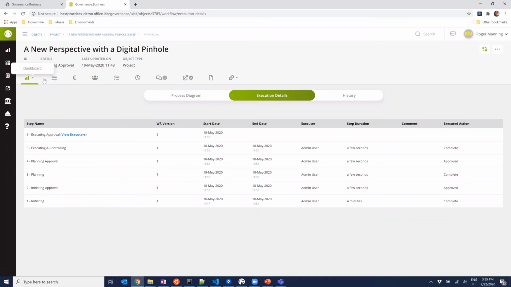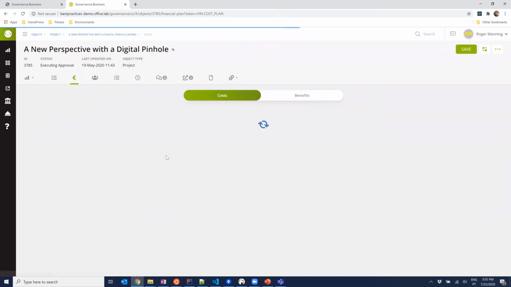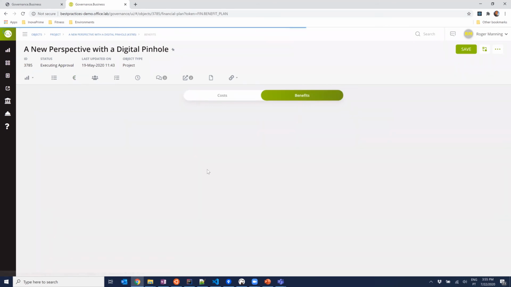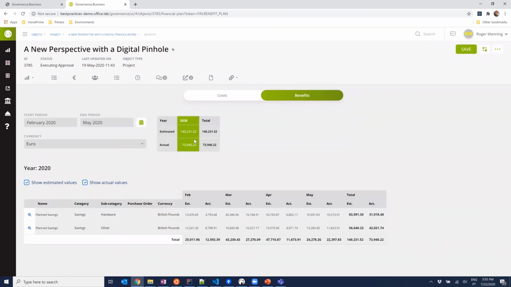But then let's go back to our details of the project. So having full view on the plan, the cost plan of the project, incorporating not only the estimated figures, but also the actual figures. So all the costs that we have planned and the costs that we have already recognized for the project, or the benefits that we have planned, and if we already recognized some of those benefits.